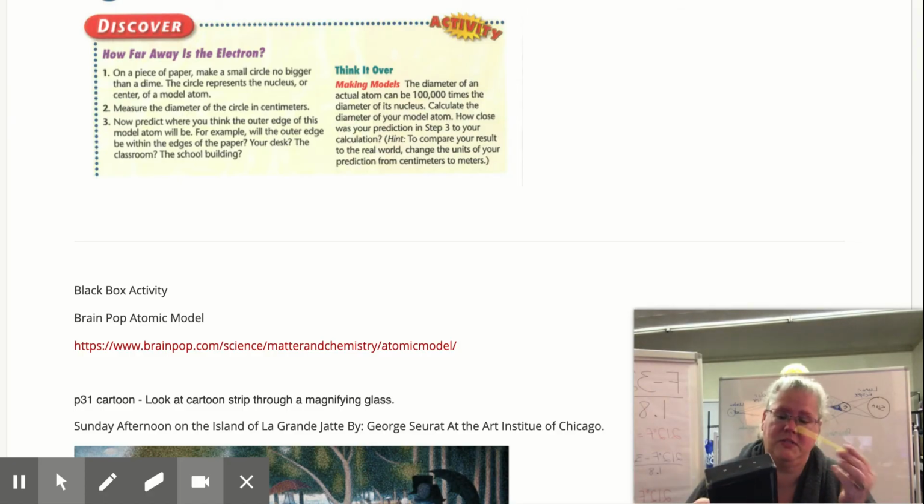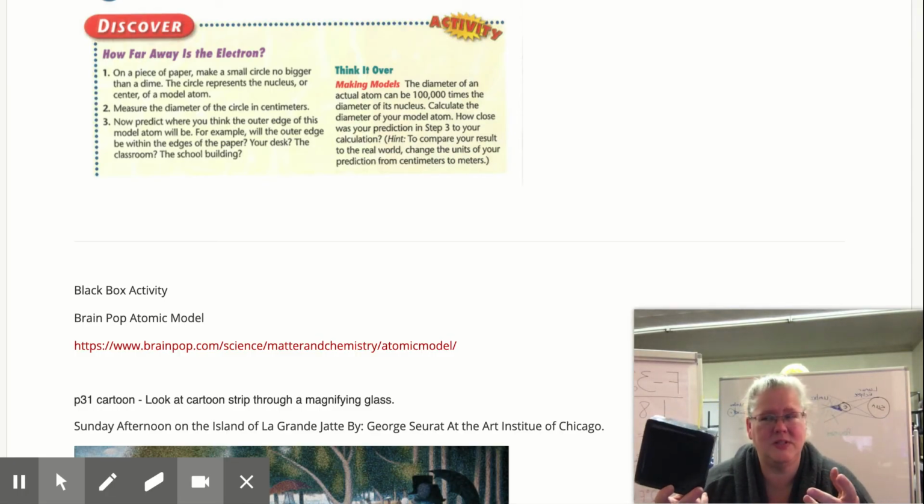You could use this stick and try to use the little peepholes and see if you could find it in here, and try and speculate if there's some kind of shape. And maybe it's rectangular or maybe it's round. But that was as close as we could get to figuring out what something looked like, until we got these really powerful microscopes where we can actually start to see the atom.